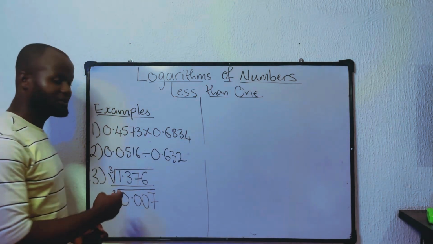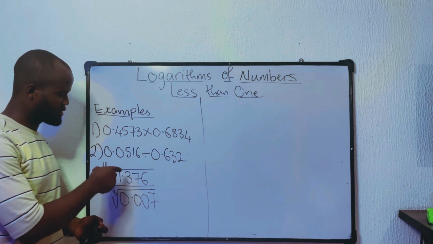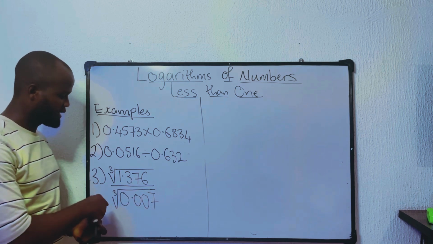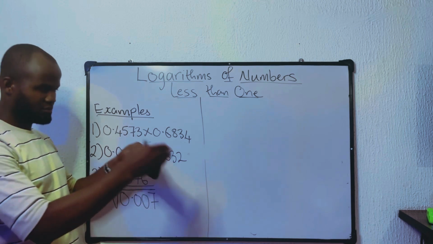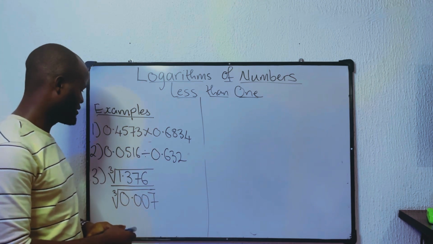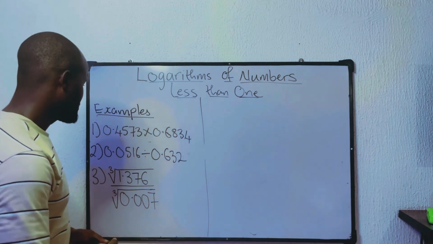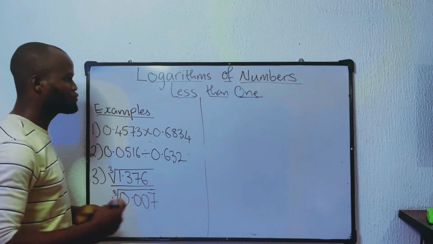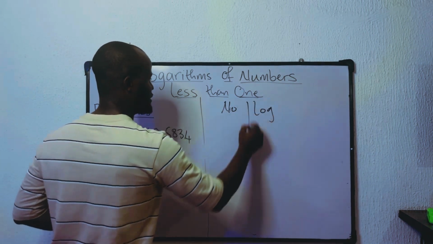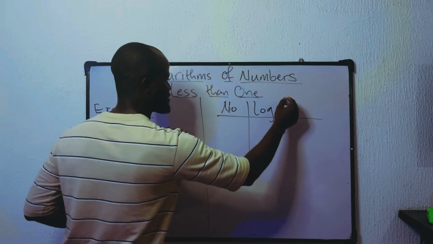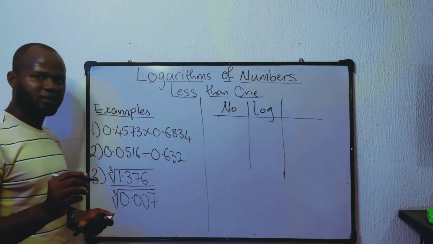And the third example is more interesting. So we have the cube root of 1.376 divided by the cube root of 0.007. So we're going to still solve this on our table, but we will probably have another column so that it will make our work look neater. So it's very easy. The first thing we'll do is write our number and our log. Okay, so we have a table here. Most likely we're going to have a third one. Right. So let me explain this.